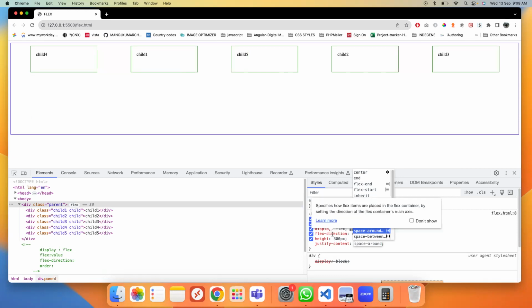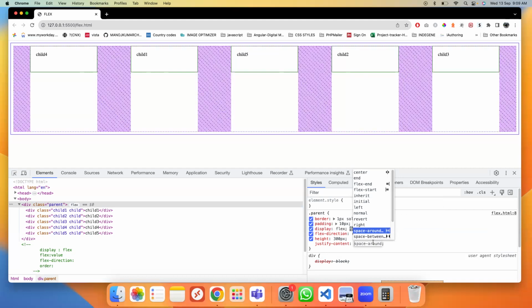What does space around mean? Whatever the space I left on the right, I'm giving to each and every element equally. For example, just imagine I have 100 px space left on the right side. I want to divide it equally in between the elements. So what happens? Each element will have 10px left, 10px right. In that case, first element, if you see here, equally space divided or not? Around. So that is what my space around will do.